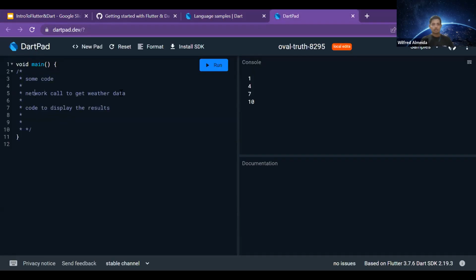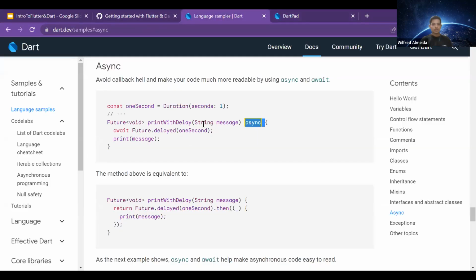So let's say this network call was first not async, so the application was waiting here. But then I did an async network call. When I do an asynchronous network call, what will happen is the network call will be made, and then my application will move on to execute some other code. So let's say you have a loading animation defined. So while the weather data is being fetched, you have a loading animation. So then the application will go and show the loading animation. It won't just wait here until the data returns. So that is what async means, or that is the concept of asynchronous basically.